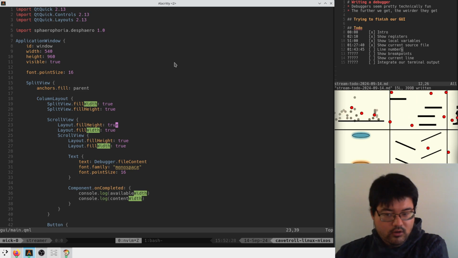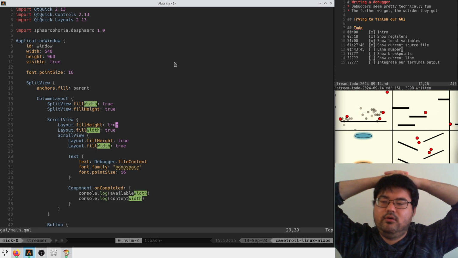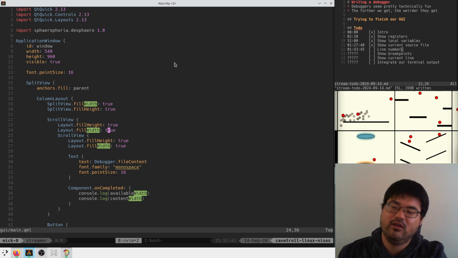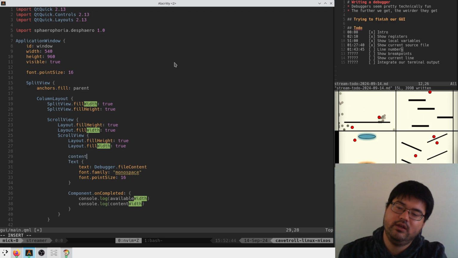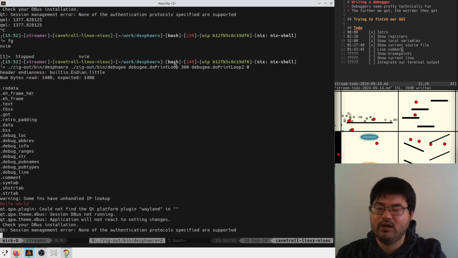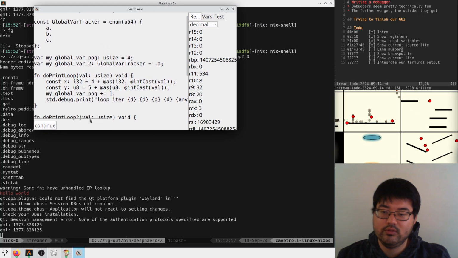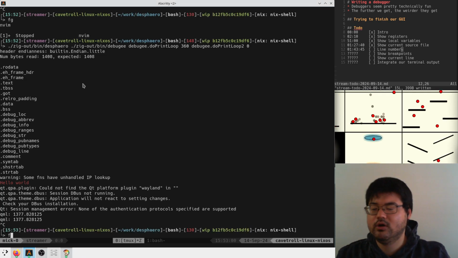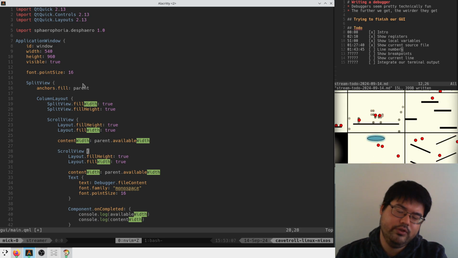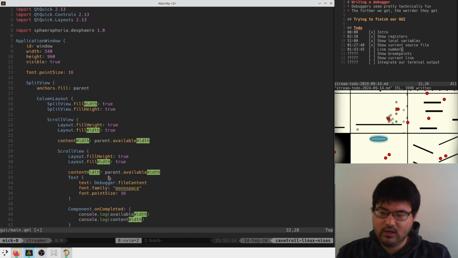I wonder, hear me out. Maybe this is okay. I was gonna say, if we do content width is parent.availableWidth or something, instead of binding it to our own, that seems to work better. And now we only have this scroll bar. We still have both scroll bars, which kind of makes sense. So we wanted the top level one to be only scrollable height-wise. Here they're saying if you want it to only scroll vertically, you fix width. So here we fix width, and here I want to fix height.